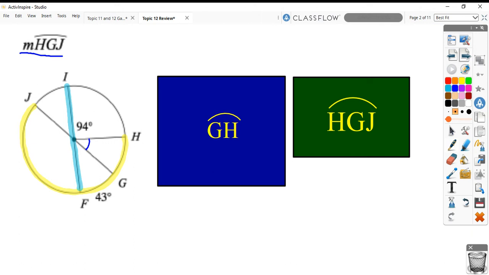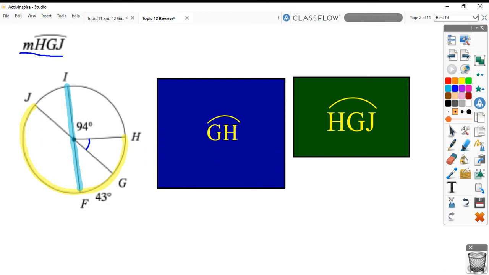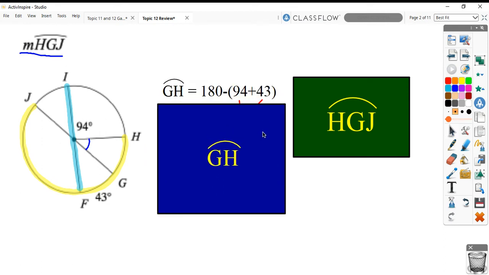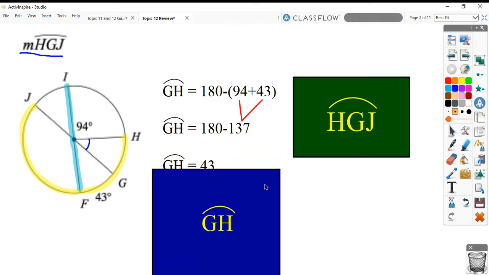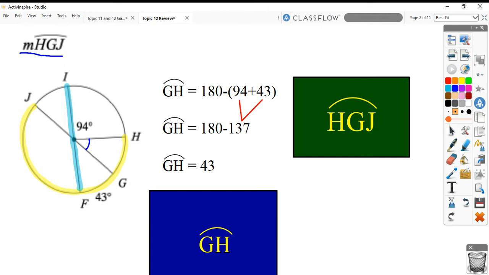When I look at that line that I've highlighted in blue, that's another diameter. So we know, just like in the previous problem, that if we take these three pieces on the right side of the diameter, they will add up to 180. So if we're looking for this missing one here in the middle, arc GH, you can just subtract 180 minus those other two pieces. 180 minus 137 gives us GH must be equal to 43 degrees. Now, I'm going to erase some stuff on here, but we'll keep that one. We'll say that that's 43.